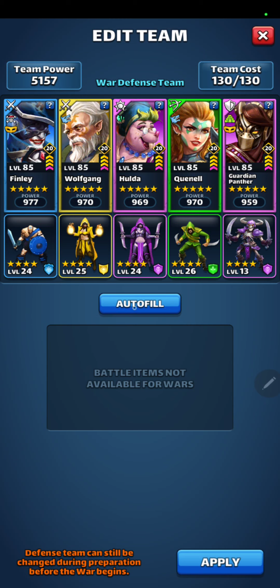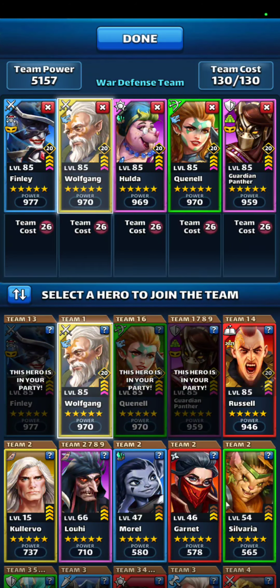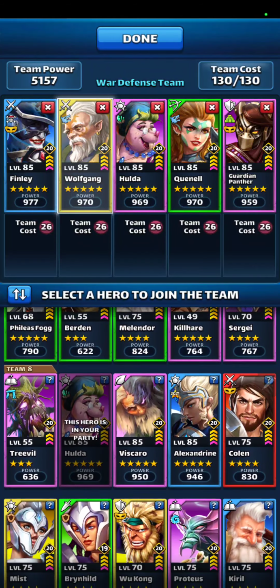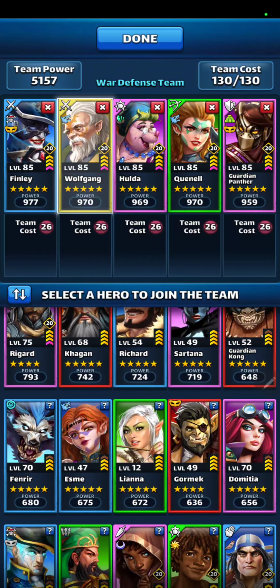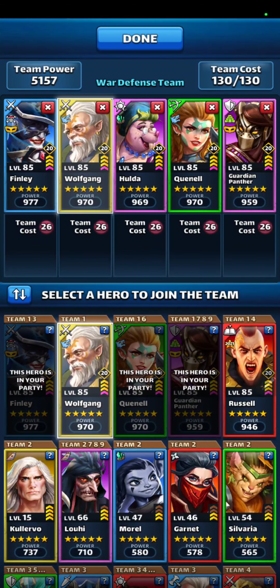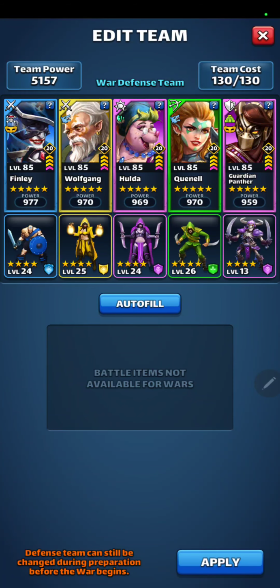If you click on edit, you can click on one hero and then you can scroll up and down and choose who to replace him with. Once you hit done, you can hit the X at the top right, or you can hit apply at the bottom right.